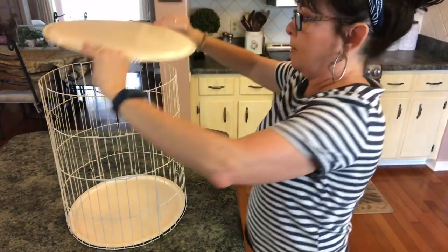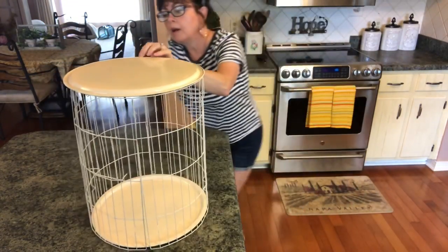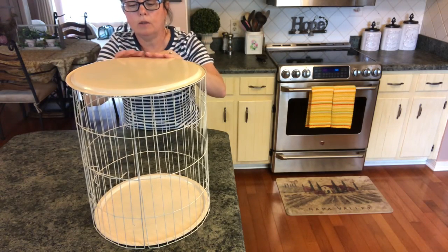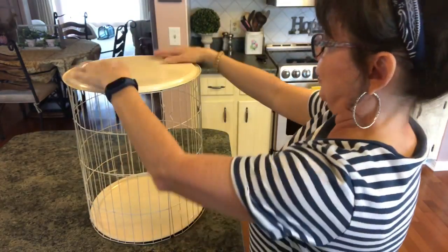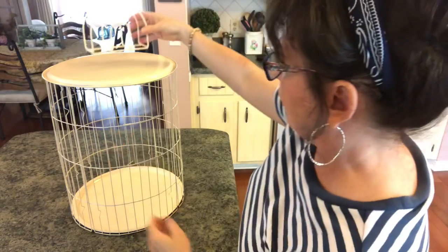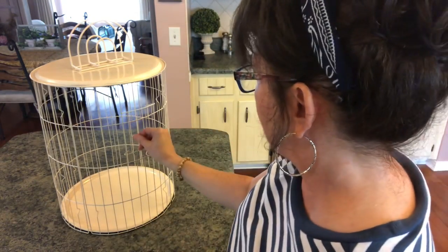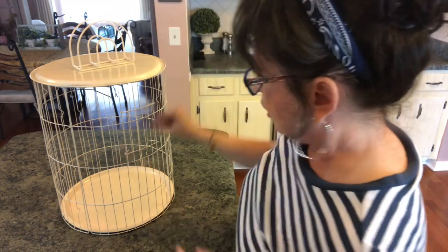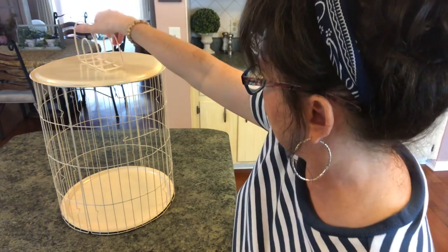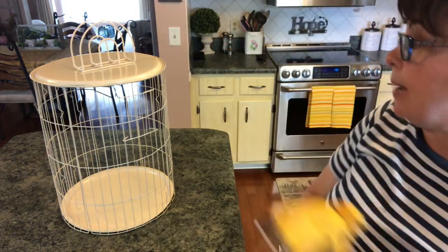Okay. Stick this right on here and make sure I have it all around. I think that looks really cute. Okay, I decided that I want to take this and make a real cute little top for my birdhouse. I just think that will give it such flair, okay? So I want to move this up so I can see where my door is because I want it in the center. I mean, you could put it a lot of different ways, but I want mine like that.